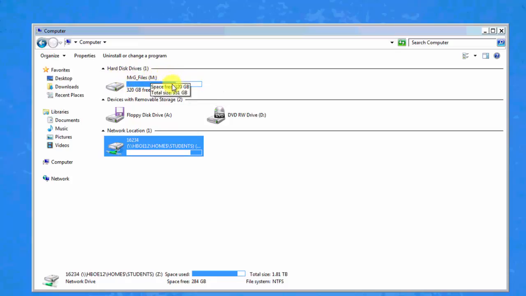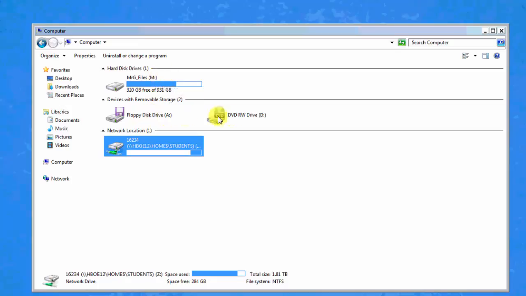But the computer I have at school has two hard drives in it, one for just the operating system, one for various files, large videos that I like to store, and I actually labeled it M. So that's why you see this one, because the administrators never wrote any type of special script to hide additional hard drives, just the main hard drive. So you don't see the C drive here, only this additional M drive.